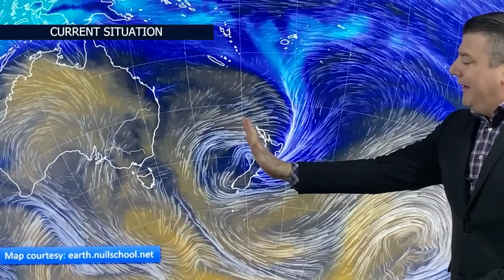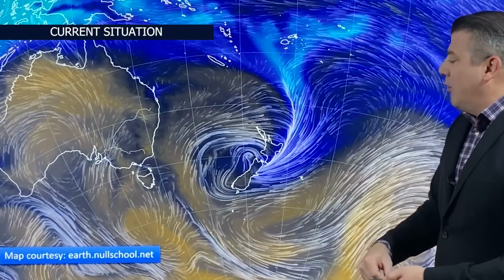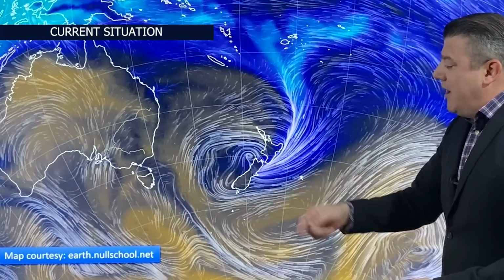So it's clearly moving away and off the North Island today. It'll be doing so across this afternoon. It's already started to ease some in the north this morning. There could still be some big downpours, maybe even an isolated thunderstorm or two behind it all, but the main area of concern is really out here and feeding in now to the South Island.